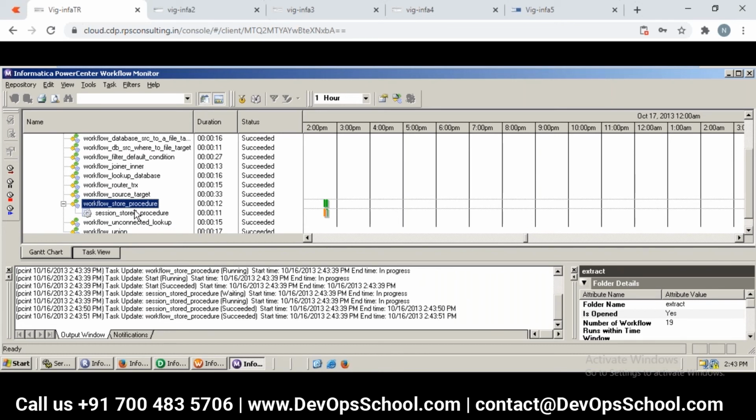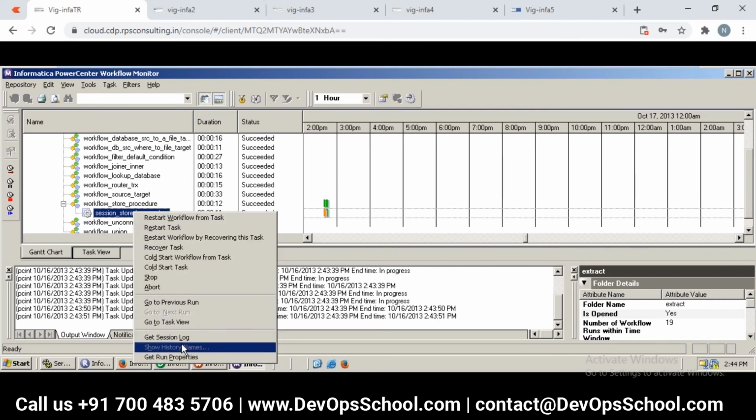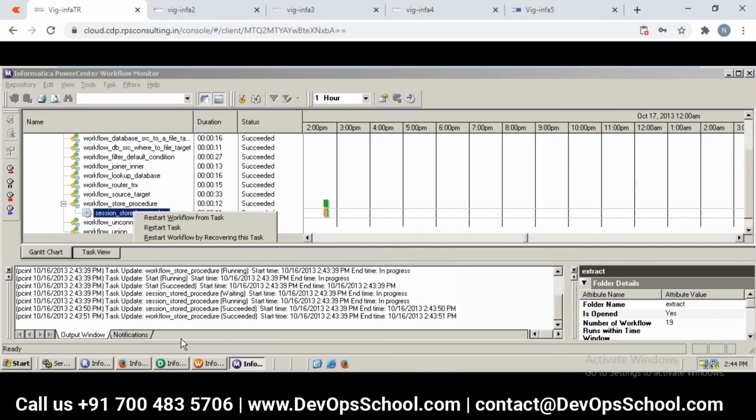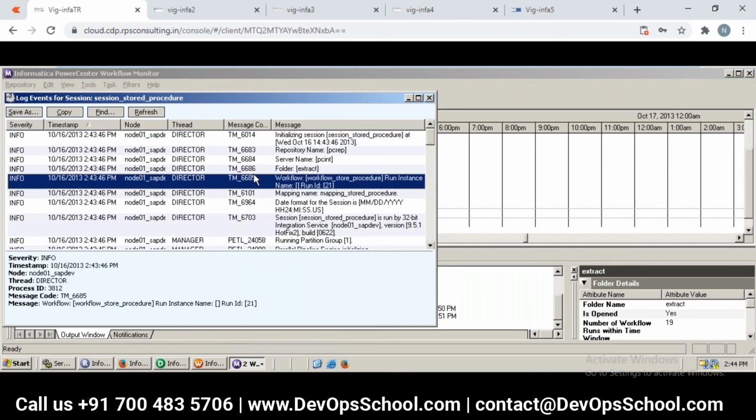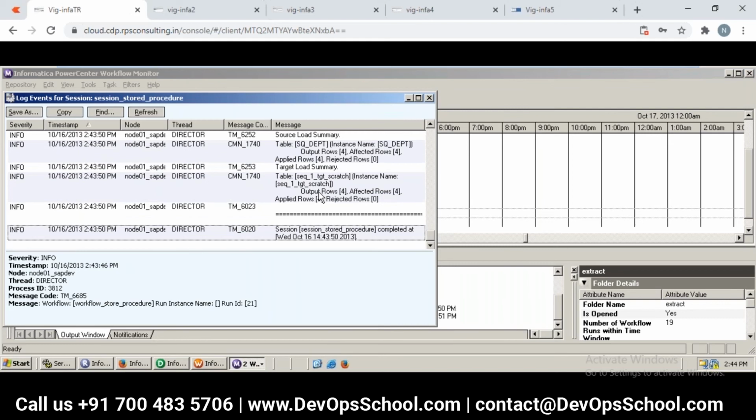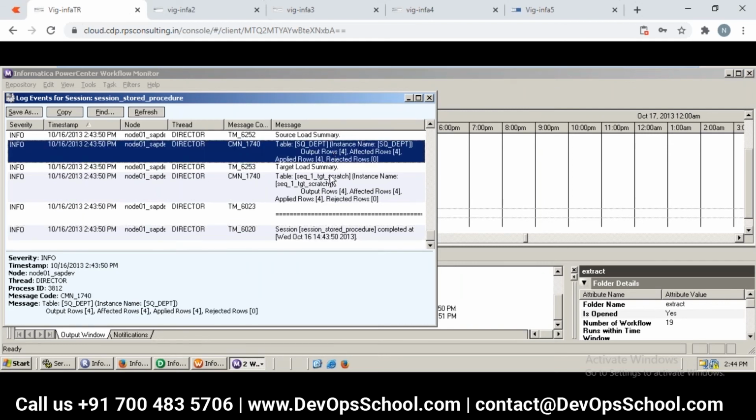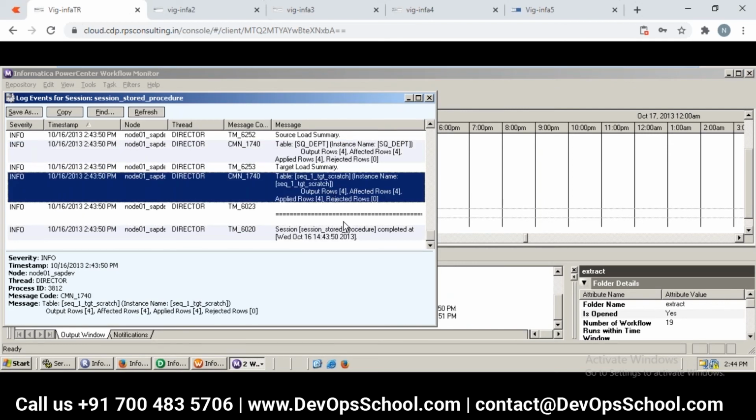Dinesh, now you can check whether you still have the problem. Yeah, now it is displaying output, sir. Yes, perfect. Now we can go and see the effect of it in the bottom. And you see here there are 4 rows. All the rows have been reflected in the target. It is successful. But we need to look at the result in the target file also, right? That is going to be the next step.